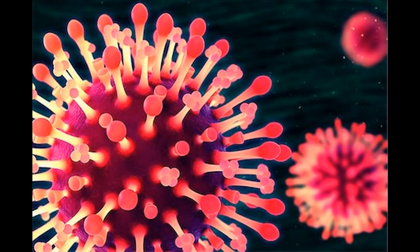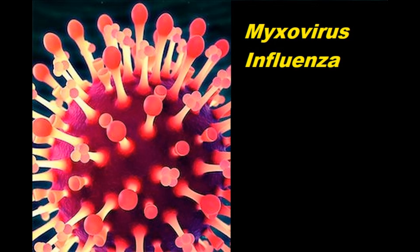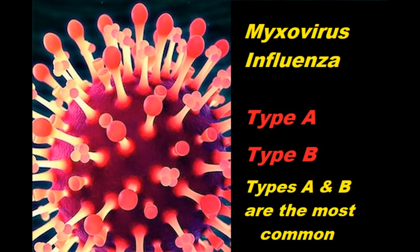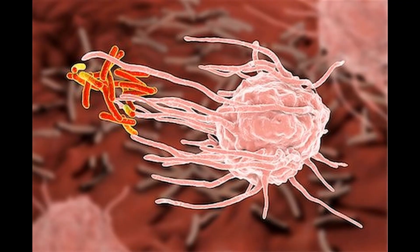The flu is triggered by any one of a family of viruses known as myxoviruses influenzae, and there are three types — A, B, and C — of which A and B are the most common, with the type A virus being the most epidemic in nature and the most mutative. A virus does not have the ability to replicate itself, and in order to do this, it must invade existing living cells, which alters the function of the cells consequently.